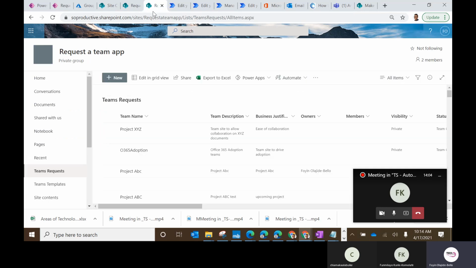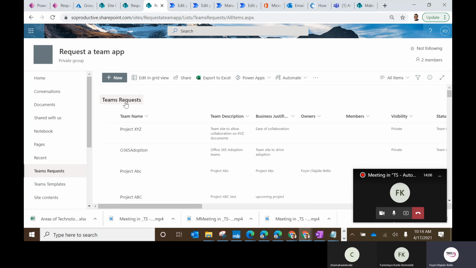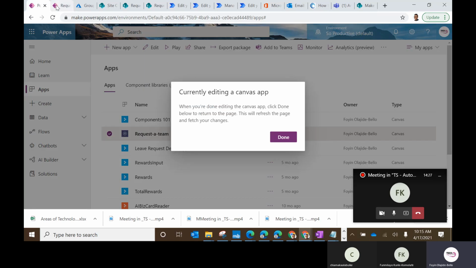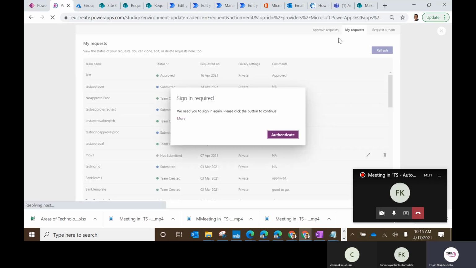So if I show you an example of what I did, like this one, this is a SharePoint list, and this list is where I stored team requests. I was working on an automation where we locked the use of Microsoft Teams. Before you can create a team in Microsoft Teams, you have to make a request. So I have this SharePoint list where, once the request is made from Power Apps, it just goes into that list.